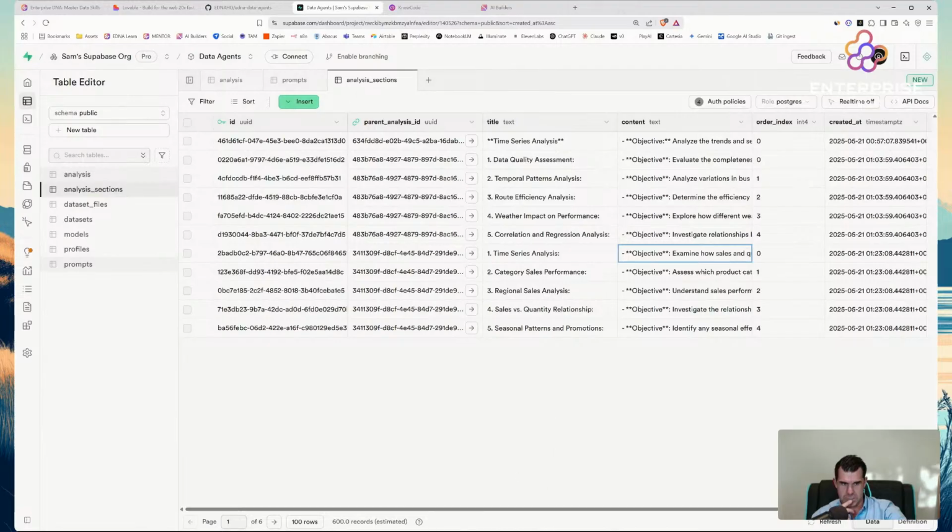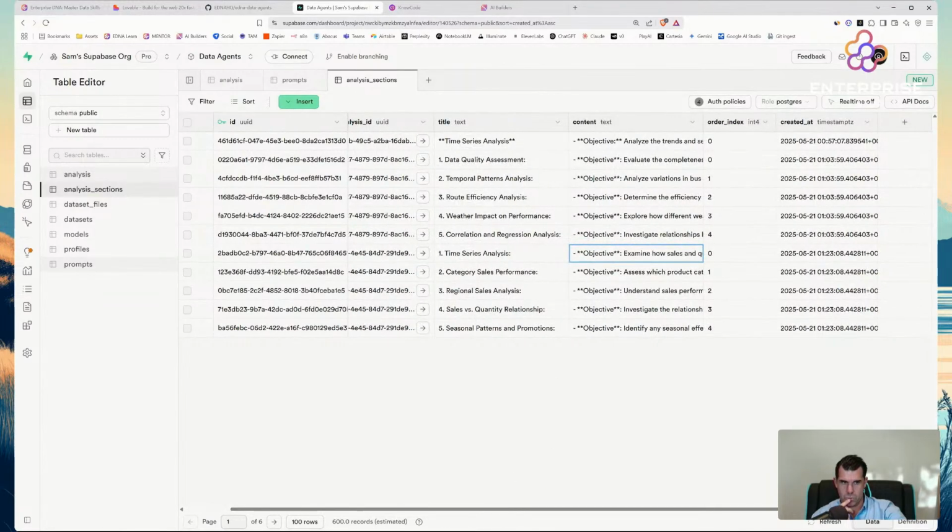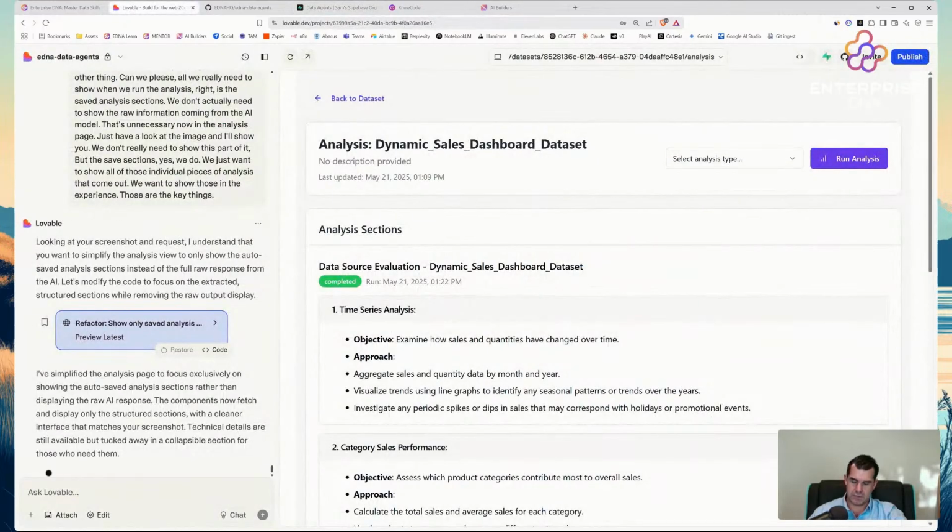Okay, so now what I want to do is go through and work out what the SQL code will be. So what we want to do is send the objective and the metadata, and then I want to store a SQL query that we get from AI in here. I'm going to just describe this to Lovable and see what it comes up with.